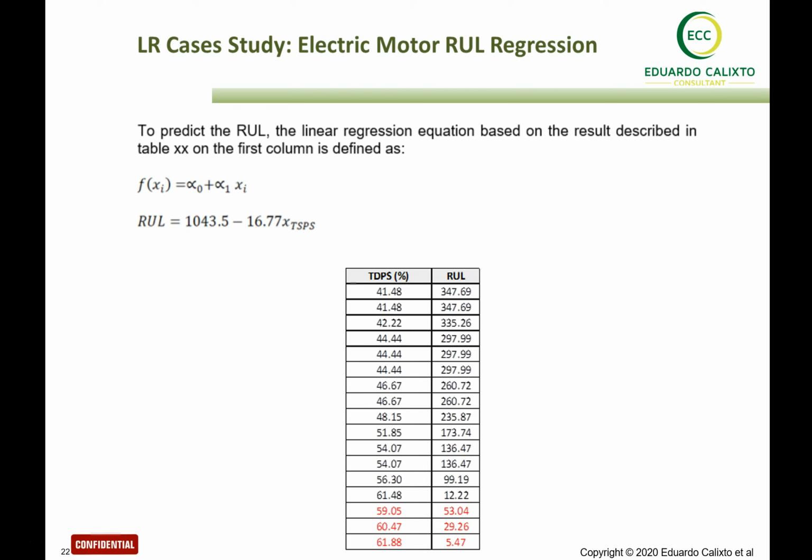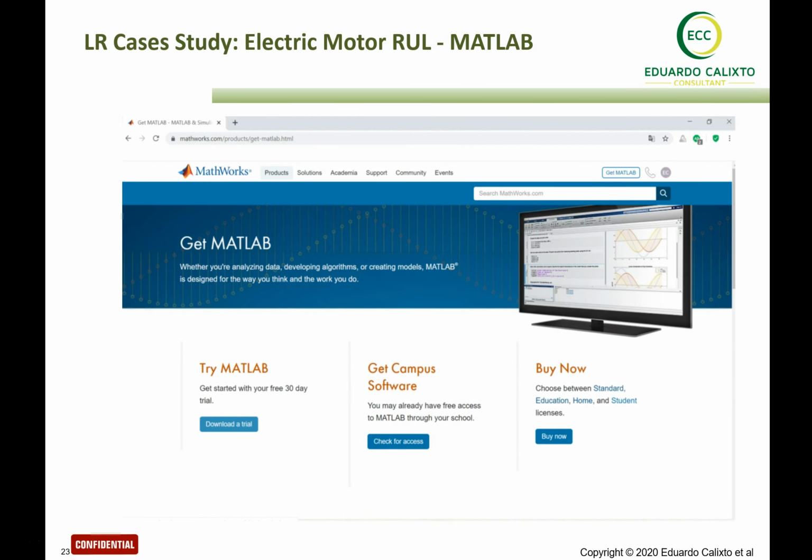And the very important point is to always look, when you have a new point, at the correlation coefficients and the error, the root mean square error between the real value and the predicted value, in order to define which is the best model that fits our data, and then always have the best prediction of remaining useful life. So now we move to MATLAB, and we do the exercise step by step by applying the codes.